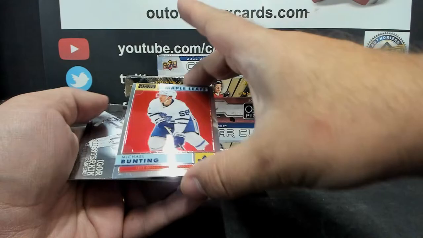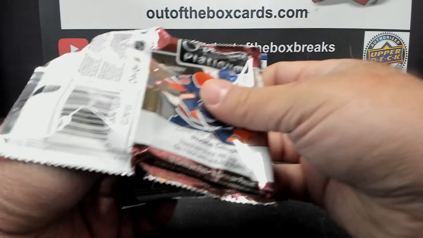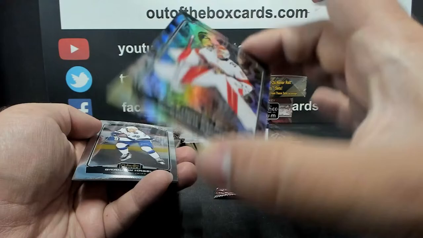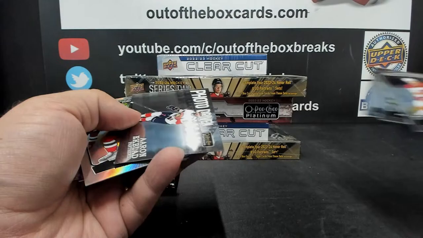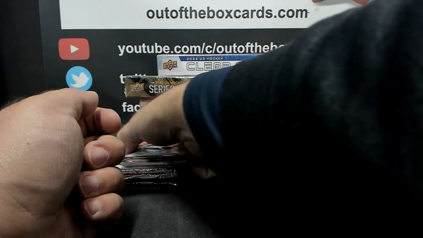Retro Michael Bunting, Toronto. Photo Driven of Igor Shesterkin for the Rangers. Retro Matthew Tkachuk for Florida. Sweet Selections for Chicago, Lucas Reichel. Marquee Rookie Rainbow, Jordan Spence, LA. The Liquid Metal Parallel out of 349, Spencer Knight, Florida. My bad. Photo Driven for Florida, Aaron Ekblad. Marquee Rookie Rainbow, Nikita Okhotiuk, New Jersey. Violet Pixels at a 299, Michael Bunting, Toronto.